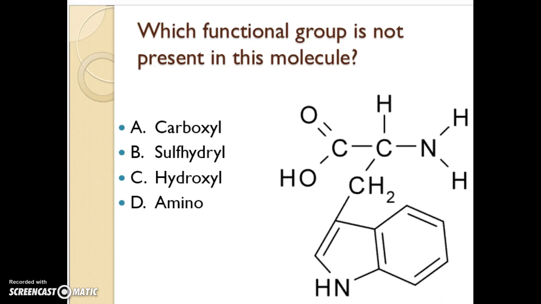So hopefully you were able to see that there is a carboxyl here. We have the COOH. We have a hydroxyl. We have an OH right here. We have an amino group right over here. But what we do not have is any sulfhydryl. So there's no sulfur on here.